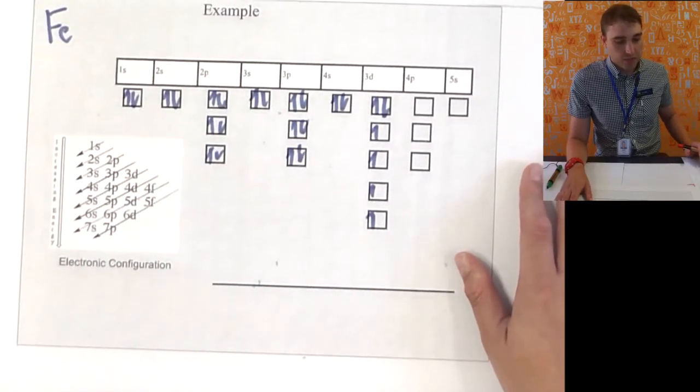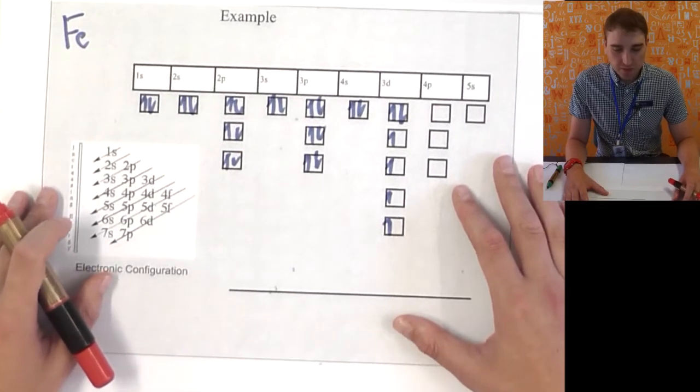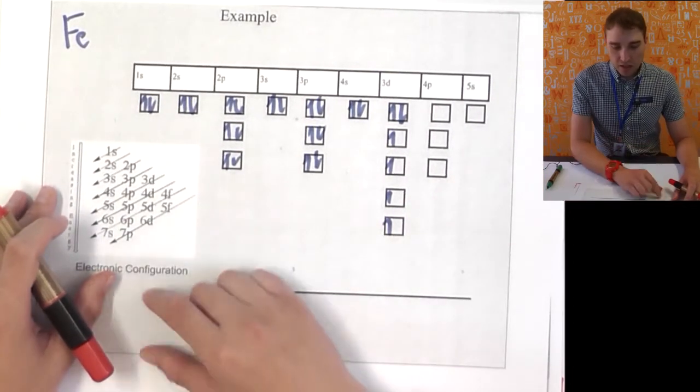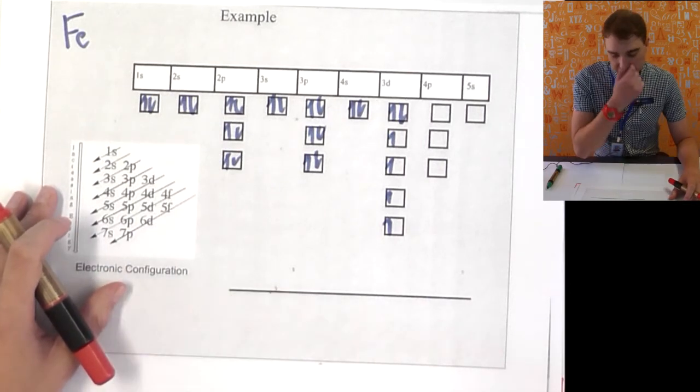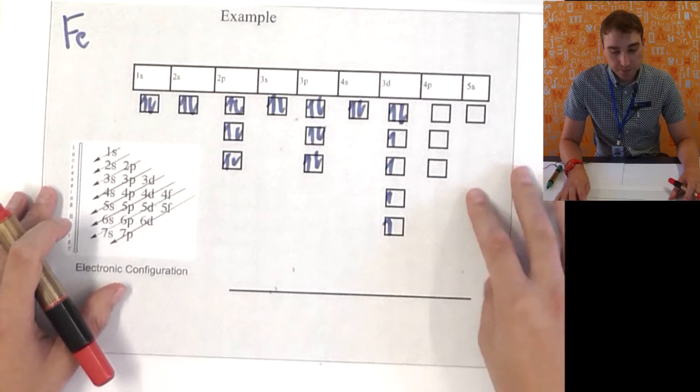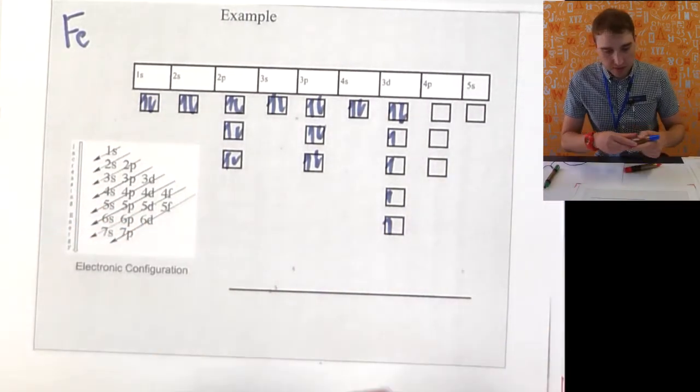We'll do another example. Let's look at iron. Iron forms two stable ions, which is going to be very confusing when I'm going to say it over and over again. So, iron forms a plus 2 and a plus 3 ion. We're going to look at those two ions and where they come from.